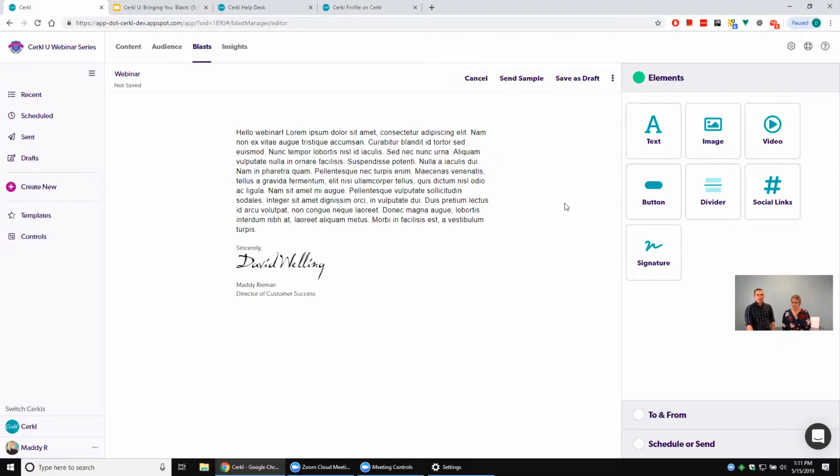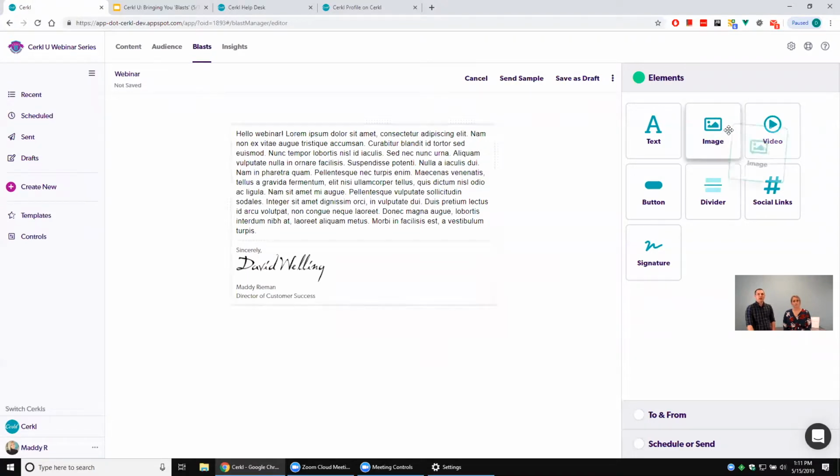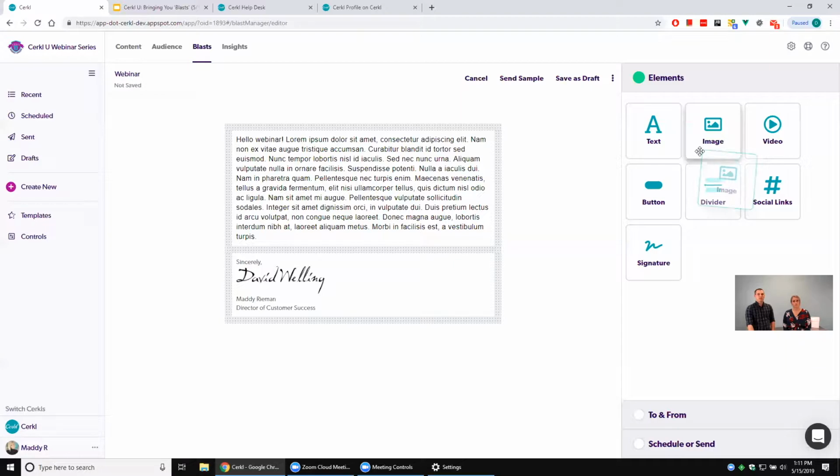So we can make this a little more dynamic and pop a little bit more with some of these other cool elements. Let's say we wanted to have a header image at the top of this email. We can use this image block now, which will let us put an image anywhere we want. And one of the things I didn't really touch on: when you go to drag a new element, you're going to see these little gutters appear now. If you have elements in your editor, you're going to see this gutter that tells you exactly where an element could go. Like you saw before, if you hovered over something and that little blue line appeared, it means you can put that element there.